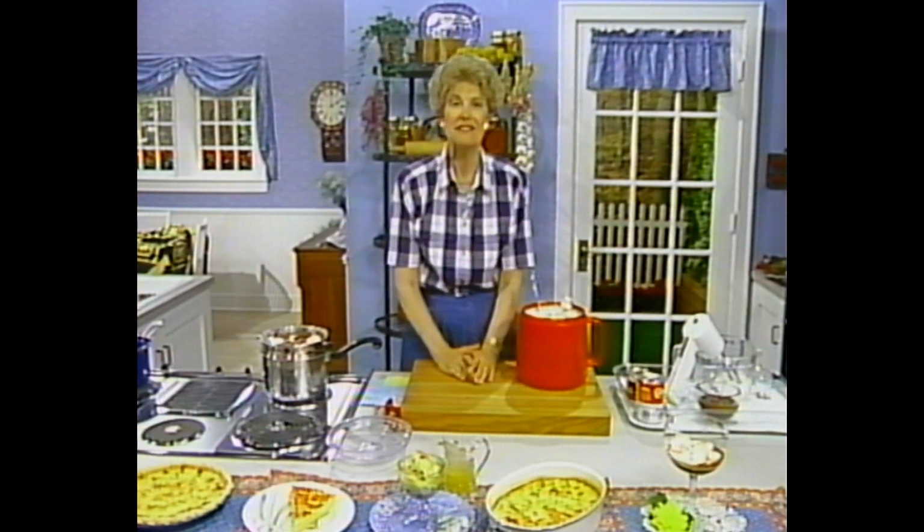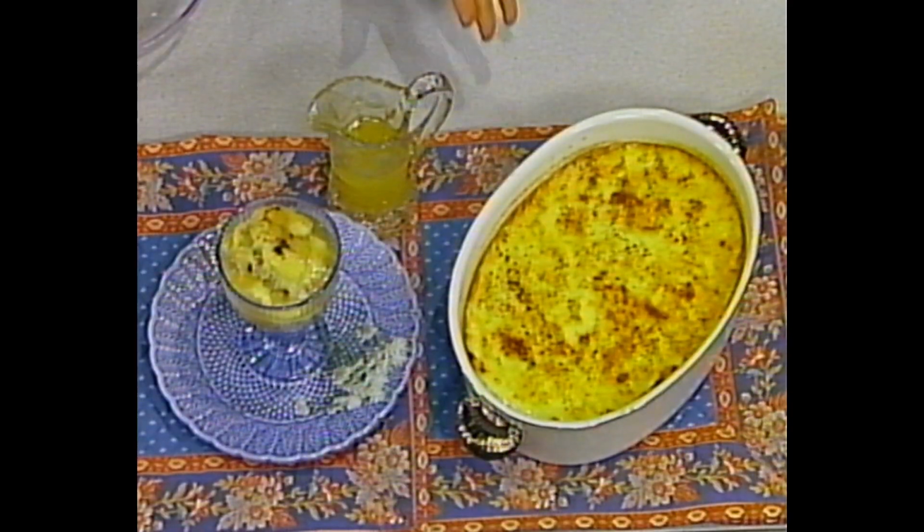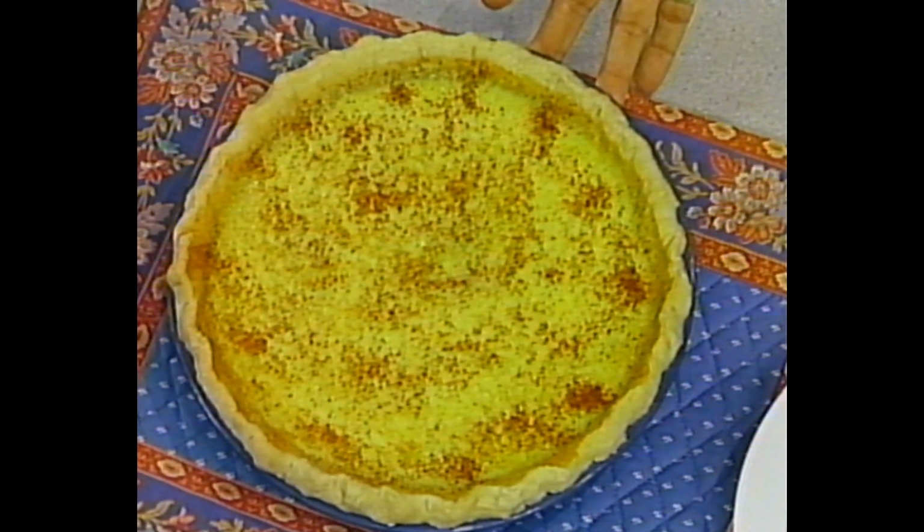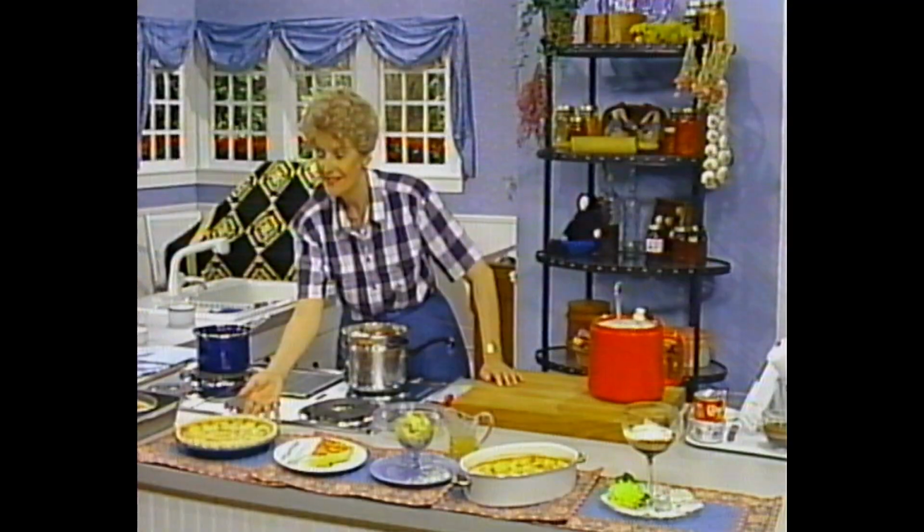Let's review what we made today. We started with rice pudding, this lovely, appealing pudding that comes out of a long European tradition. The very unusual custard cornbread with its touch of buttermilk. And finally, the smooth and creamy custard pie.